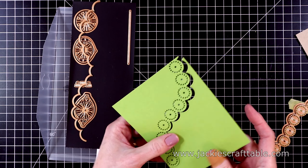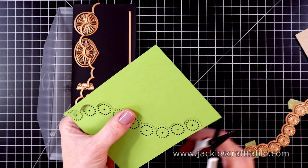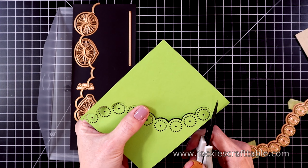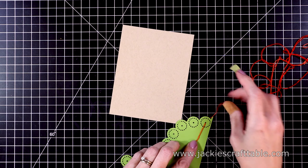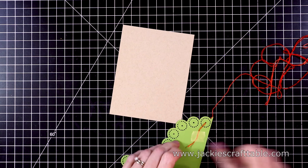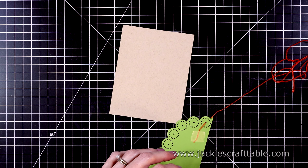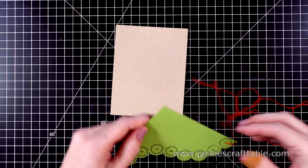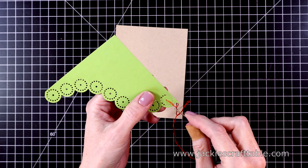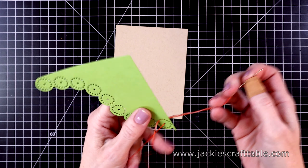But you don't even have to stitch them if you don't want. I've seen a few card examples where they just added the Christmas bulb toppers to them and made them look like little Christmas bulbs, and that was just adorable. But I like to do some stitching. I have some variegated red and pink floss, and this is three pieces of the floss. I just kind of pull it apart. It seems to be the perfect amount so that your stitches don't get too tight.